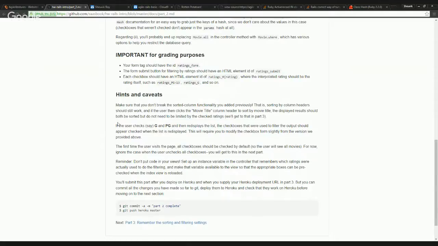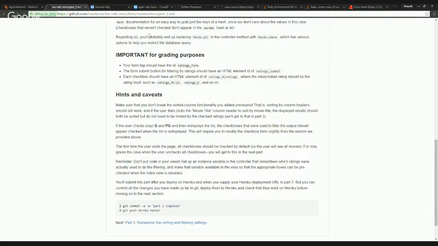Oh no, actually not. If you see the hints and caveats, the second point says that if the user checks G and PG and then redisplays the list, the checkboxes that were used to filter the output should appear checked. Hmm.